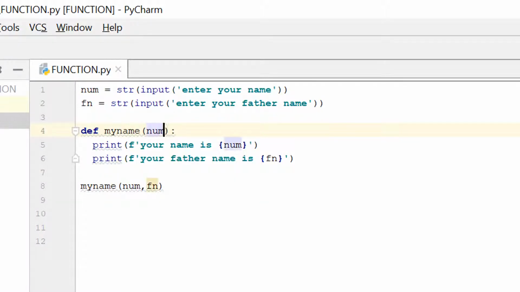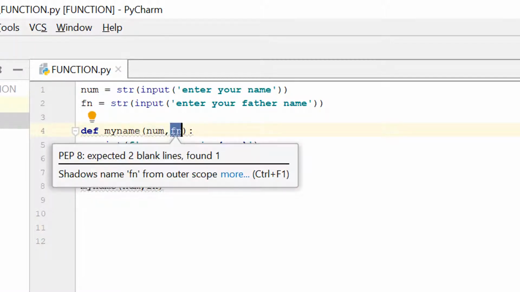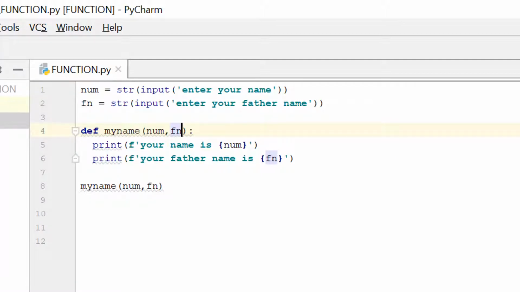So let's think that we are giving num and fn here. This we have to give only for this. How many parameters it takes means how many variables are needed for its statement. If there are more statements and more variables, we can also give one more name for that. So here only 2 variables are needed, so we have to give 2 names only. It can be any name. So here we have to give anything but only 2 things. That means this function is taking 2 variables. If there are more names, that means it is taking 3 variables.